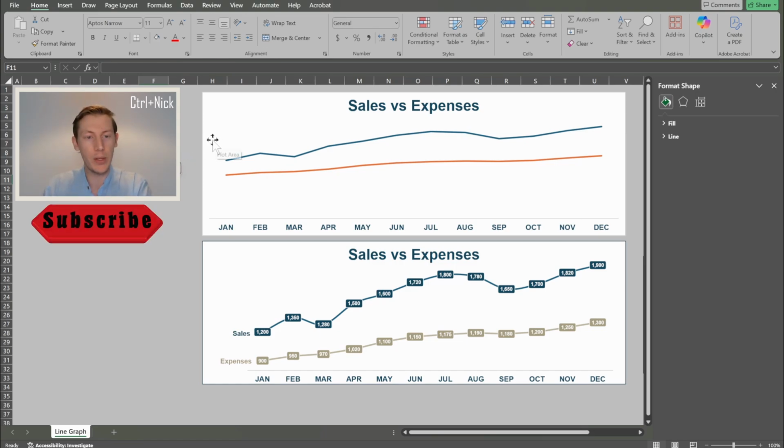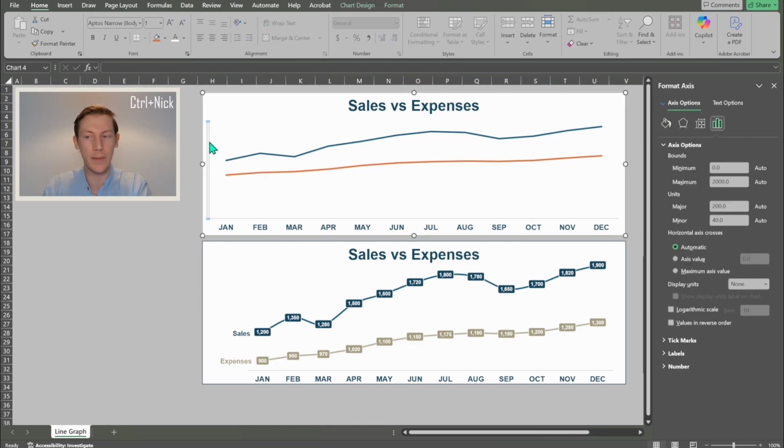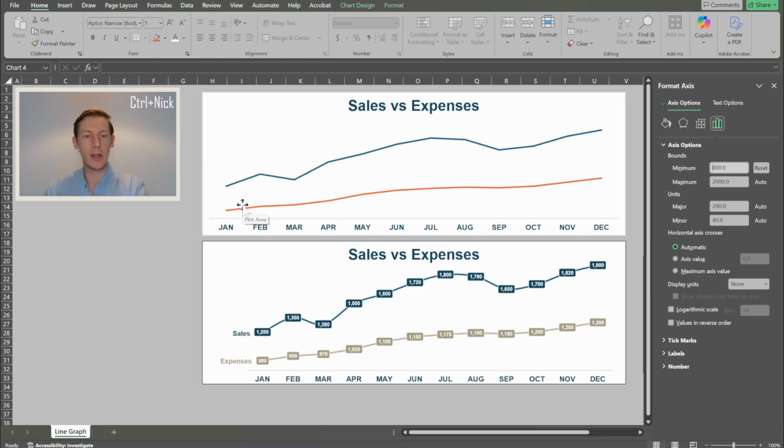Now, what I'm going to do is a little bit tricky to get there, but you just need to hover over where all of a sudden you can click on the vertical axis. And then again, we're going to change the minimum to 800. We're not doing 900 because we don't want your axis to be all the way at this line down here. We want to give some cushion, while still showing the scale of the numbers. So when I click enter, you'll notice that 800 then adjusts the scale of the graph.